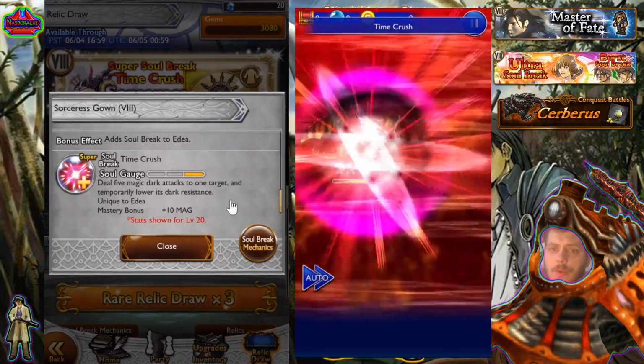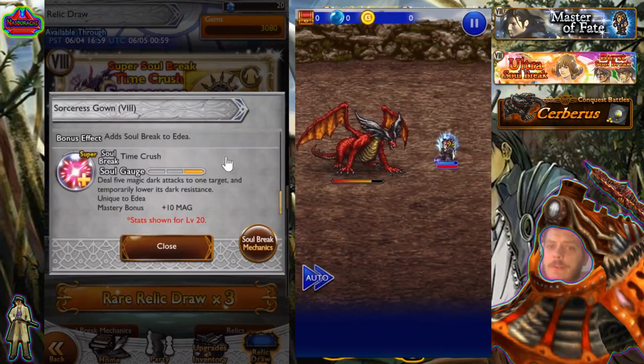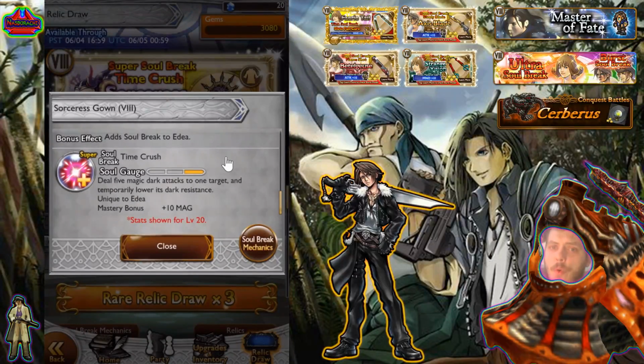This actually will stack quite nicely if you're able to cast it before her Burst Soul Break, because it is Dark and Ice on her Burst Soul Break. As well, it will just increase the damage output that she's going to be doing in general with her Burst command also. Not a bad lead-in effect.